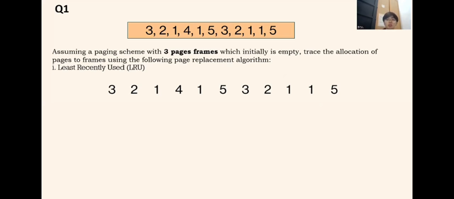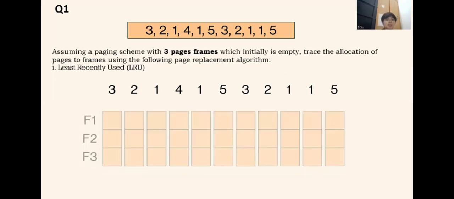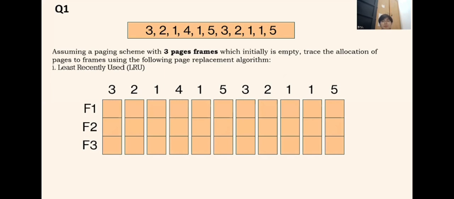Next, we're going to draw the graph. As I just said, we only need three page frames, so you need to draw F1, F2, and F3 in the graph, and give each a number like this. Everything is prepared already, so we can start. The first number is 3. It's not difficult, you just write the number 3 only.